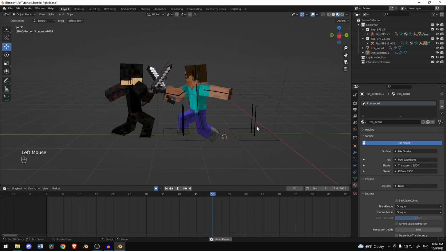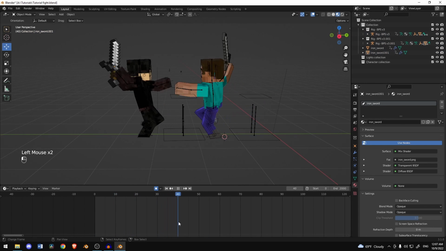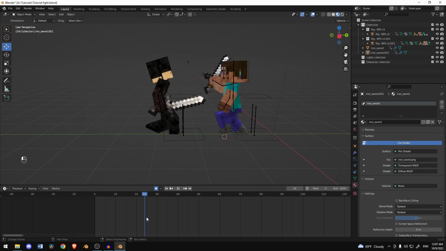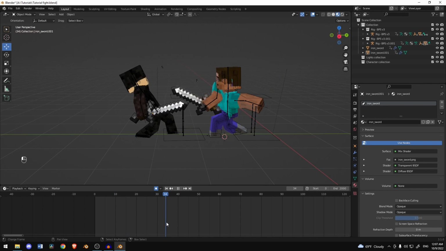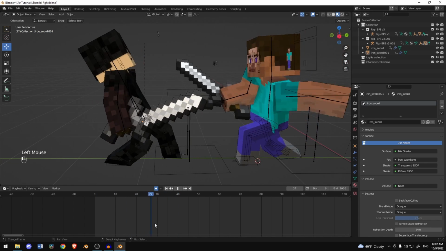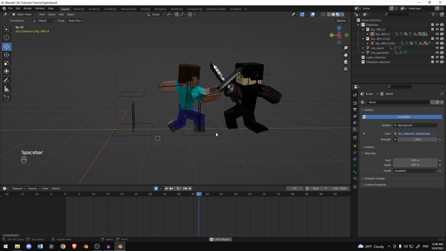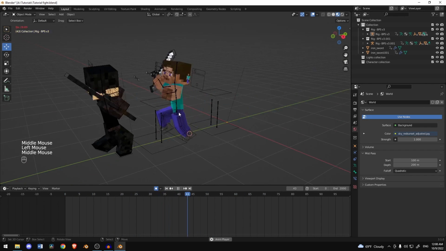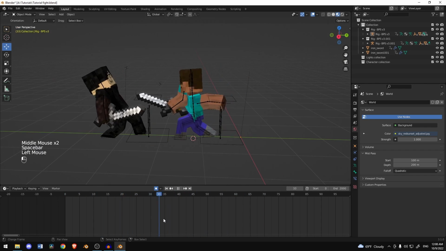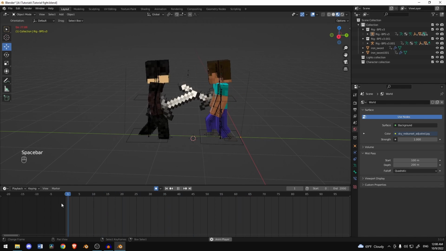So you can continue using the same principles that I explained, making the main movements, making the movements in between, and making little subtle movements after that. That's all the main components I use. And this is what we got in this tutorial, so I think it looks decent. You can continue, they can continue swinging, they can even do backflips if you want. I mean, there are tutorials out there, I'm sure. So yeah, this is super basic.